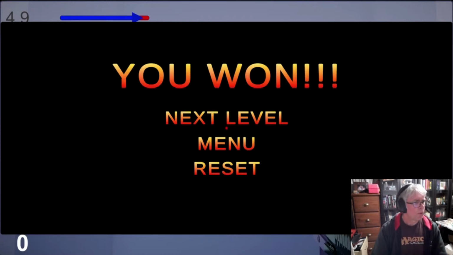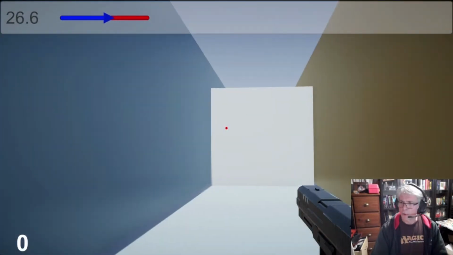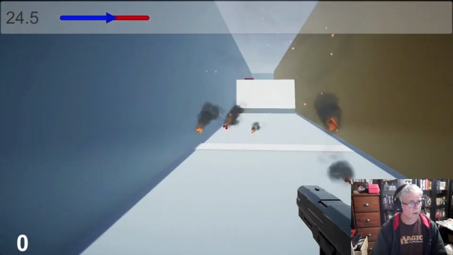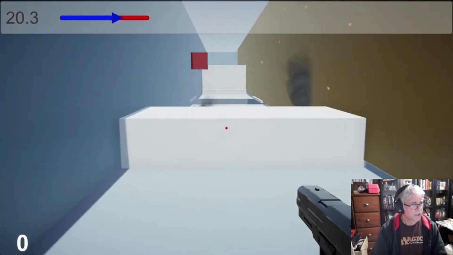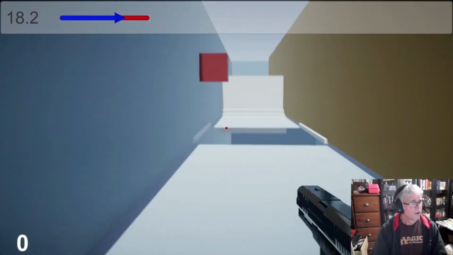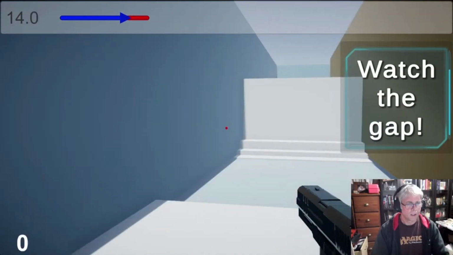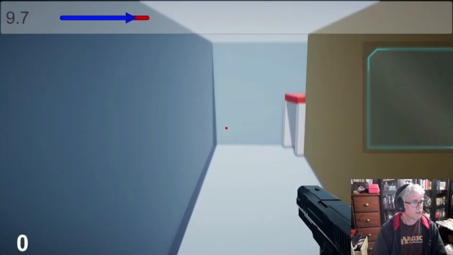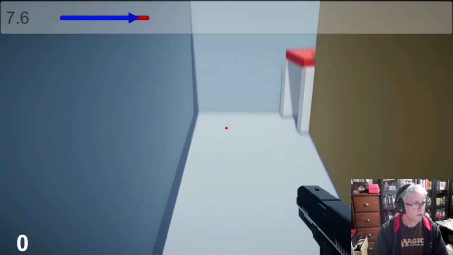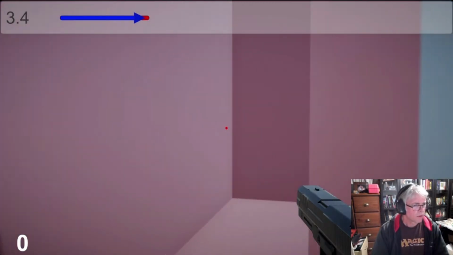So there's a couple more level things that I want to show you. Next level. So here we are. I talked about the blocks exploding, triggering animations. So that was an animation of a thing going down. This is an animation of a thing falling over. There's an explosion causing a thing to close. There's a little message telling us to watch the gap. What gap? Here's some stairs that go. Oh, look, there's the gap. We cross over that. We travel through the gate.